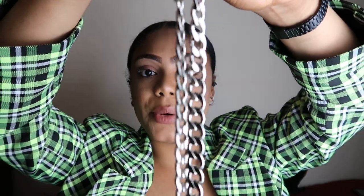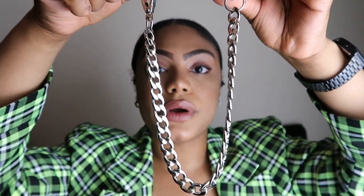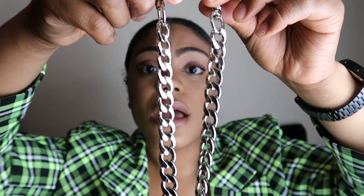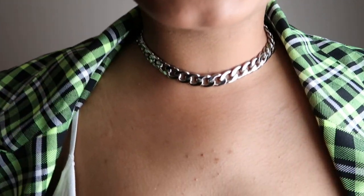This wasn't done on purpose. I ordered this for a bag that I have. I wanted some handles, and then I noticed that these look too good to be purse straps. So, you know, I decided to try it on, and it happened that it fits me just like a choker. And guess what? I'm gonna be wearing it as a choker.